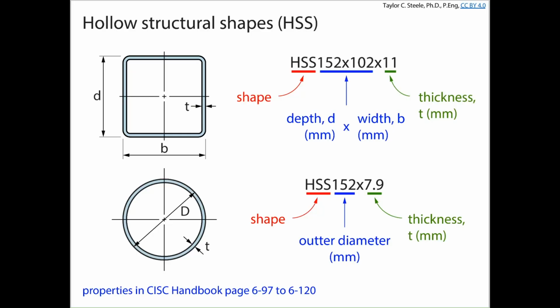We've got square or rectangle, and usually they're designated by HSS, which means hollow structural shape. We've got 152 by 102 by 11, which would be a 6 by 4, depth by width, with about a 11/16 thickness, 11 millimeters thick. One thing to know here, and I don't have it specifically here, is that there's also a radius of curvature. Whenever you bend steel, you can't have no radius. The radius of curvature when you bend a piece of steel is generally going to be equal to the thickness of the wall that you're bending.